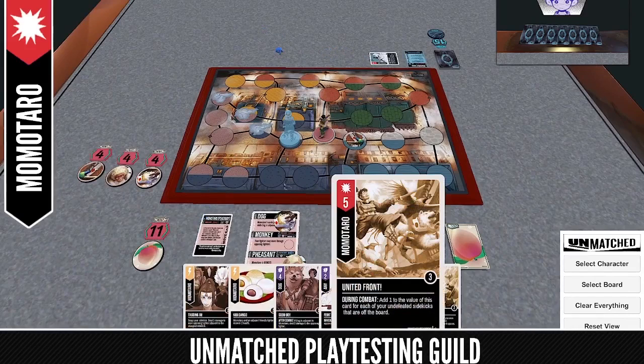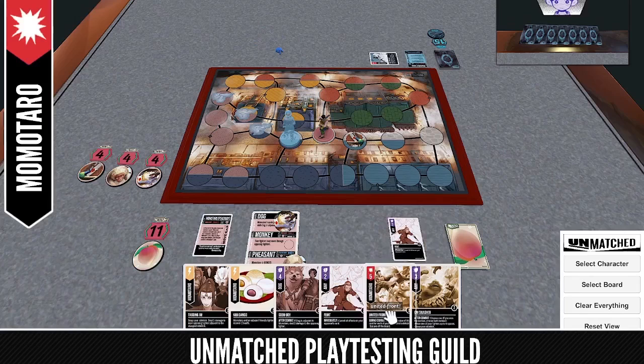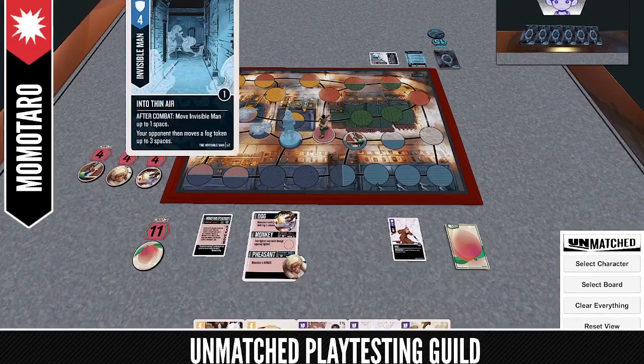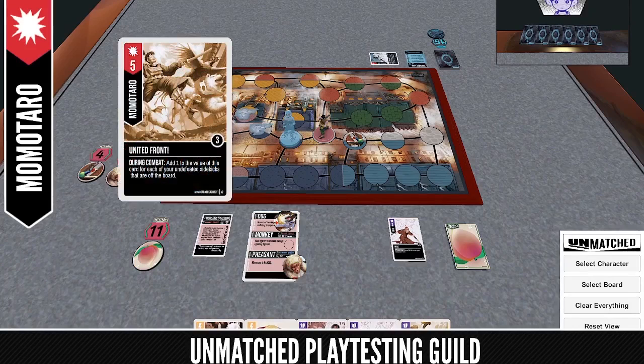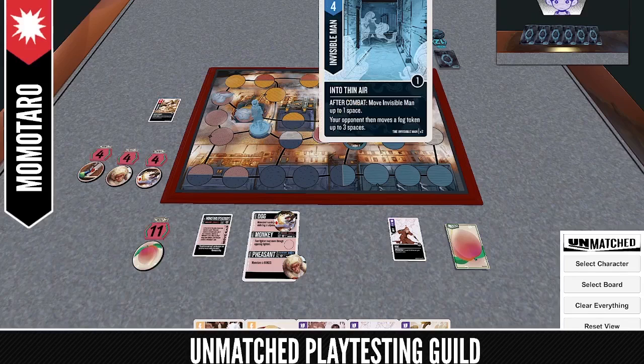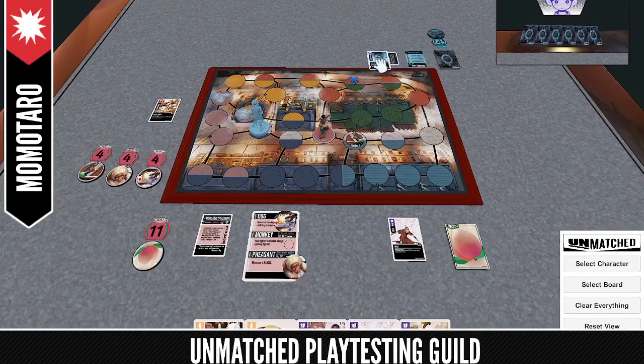Okay, we're gonna have Momotaro attack Invisible Man. The Invisible Man will defend. Yeah, I was waiting for something big. All right. So, what do you have here? Is this a 7? Yeah, it would be a 7 because I've got 2 undefeated off the board, against a 4, so 3 damage. And then I get to move him 1 space, and you get to move a fog token up to 3. Let's see, any fog token, right? Okay. Let's move this, yep, that one included.